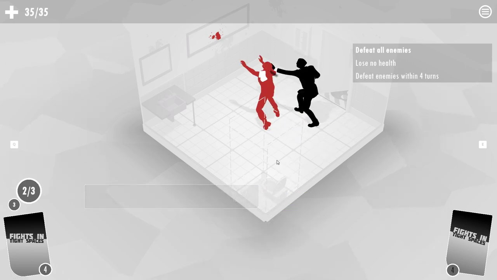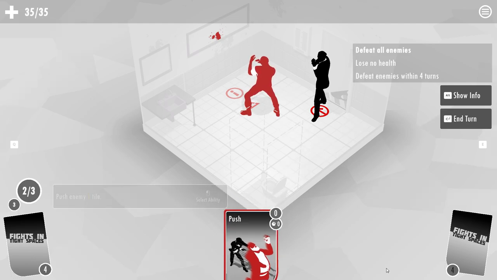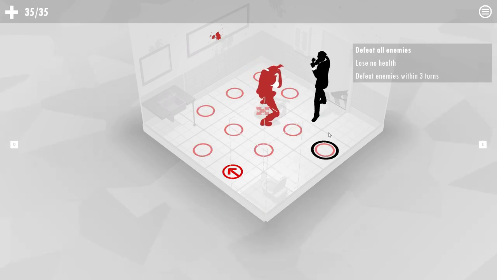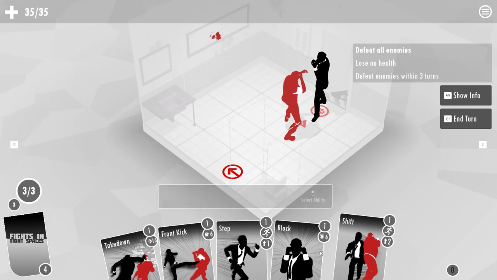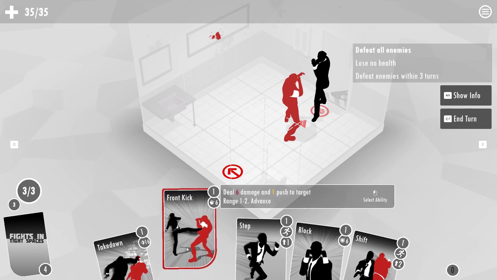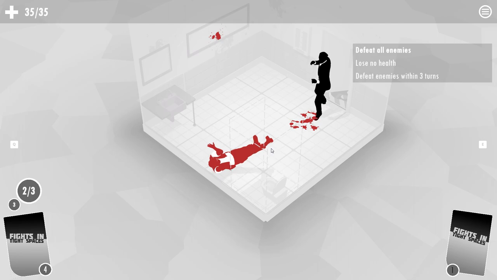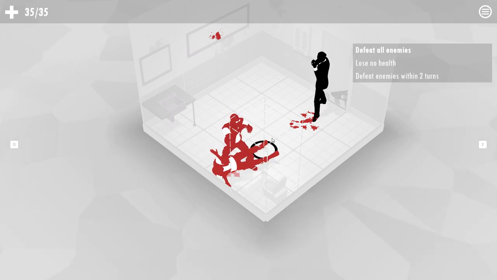Can we push him to the side and then push him at a diagonal? We cannot. I did want to check that out to see if that was even possible. So he's probably going to move over 1 space here. Walks like a crab. All right, we should be fine. 6 damage and push the target. Get out of here, you punk. Oh! That's pretty slick. End turn? Is there any reason not to?